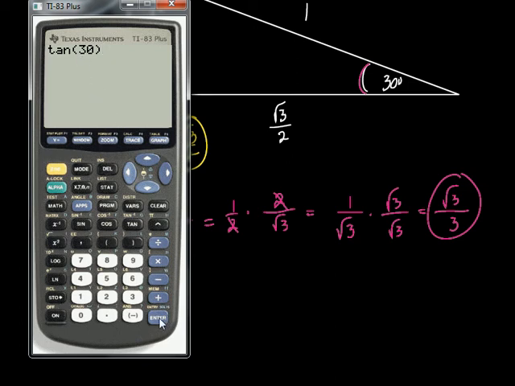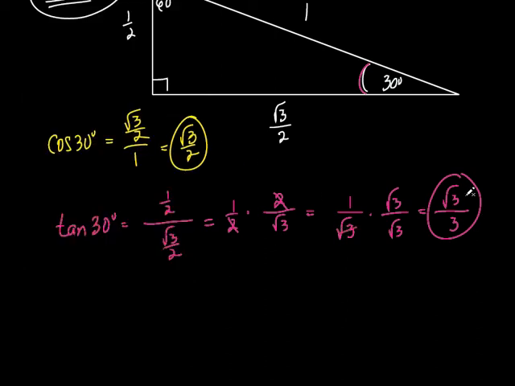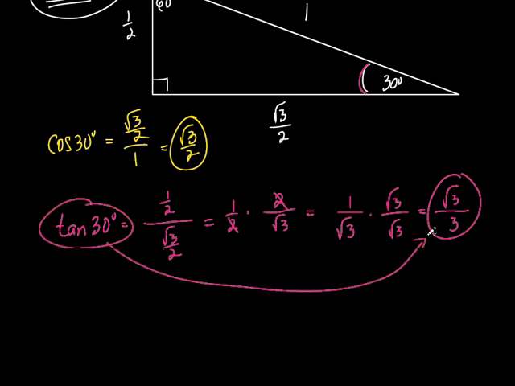So the tangent of 30 is equal to that number right there. I'm just showing you again that the square root of 3 over 3 is the same exact number as what the tangent of 30 is. So let's put the square root of 3 divided by 3. Look at that. It's the same exact thing, isn't it? So the square root of 3 over 3 is the same thing as the tangent of 30. It's the same exact number.